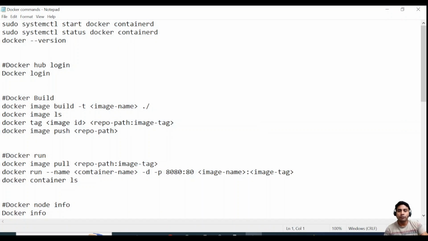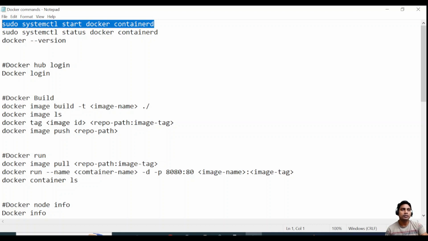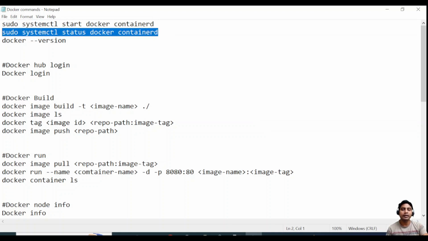In previous sessions, we started with systemctl start docker and containerd commands. We use this command to start the Docker services because, as I said, whenever we are rebooting or restarting our systems, we need to make sure that we start our Docker and containerd services to make the Docker daemon functional. However, we have many ways to automate this particular command using cron job and all, but I am highlighting it here again and again so that you remember this concept. If your services are not running, you won't be able to perform any operations in your Docker node.